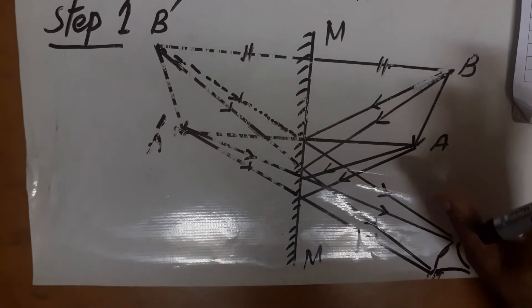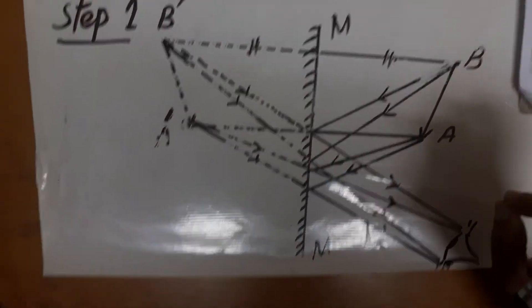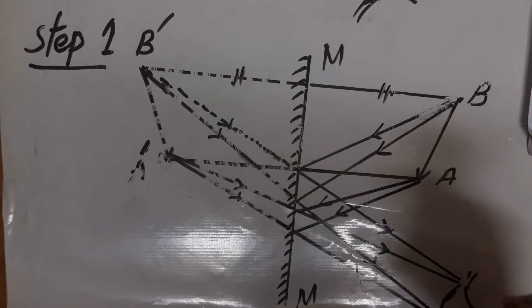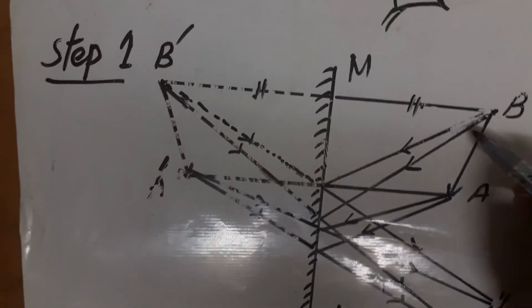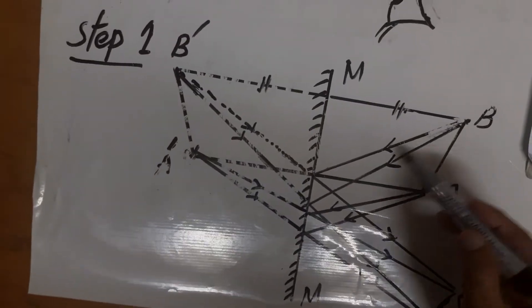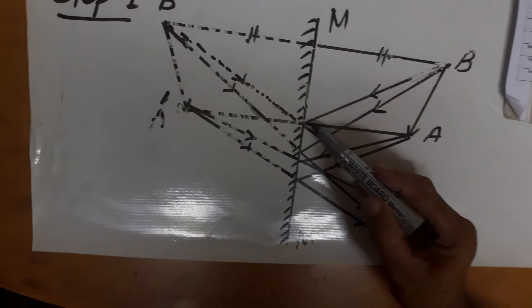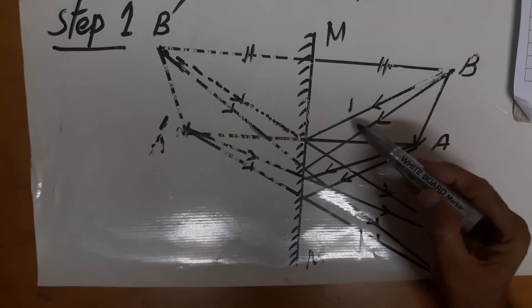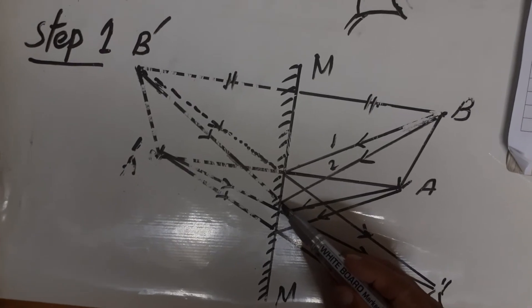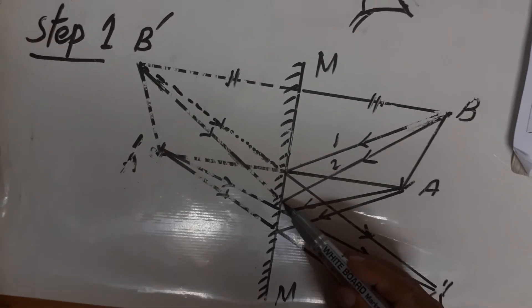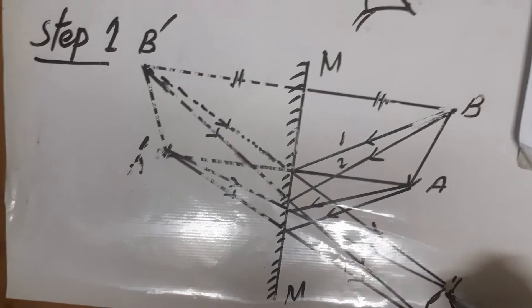There are millions and billions of rays, that beam of light, but we consider only two rays, the first one and the last one from the toe. We consider the reflection of two rays, so one is this one, second is this, that it hits this point of the mirror and reflects back to the eye.